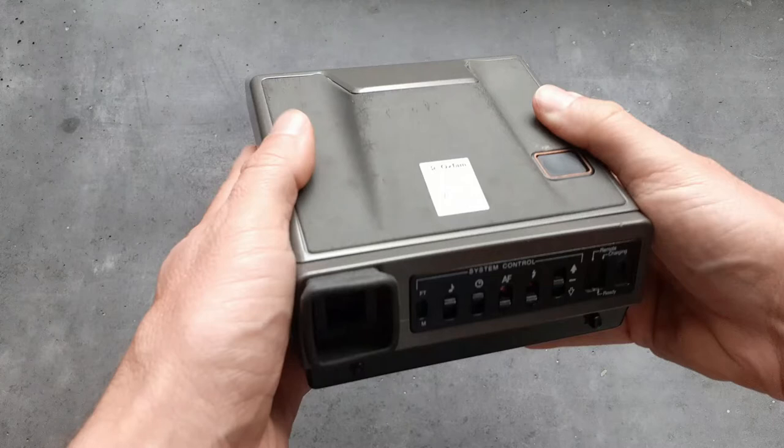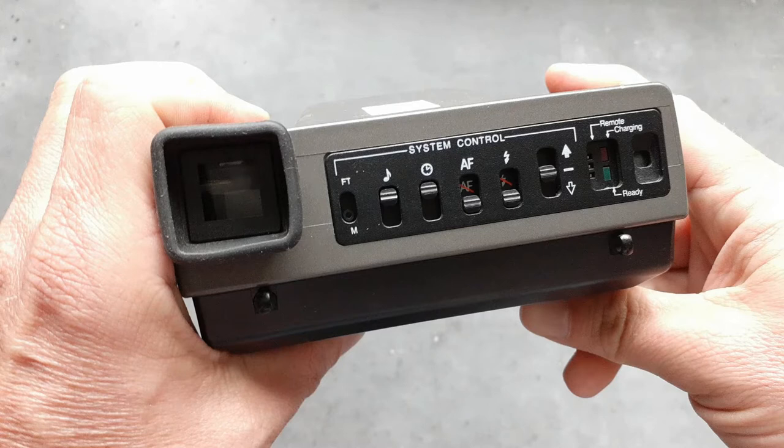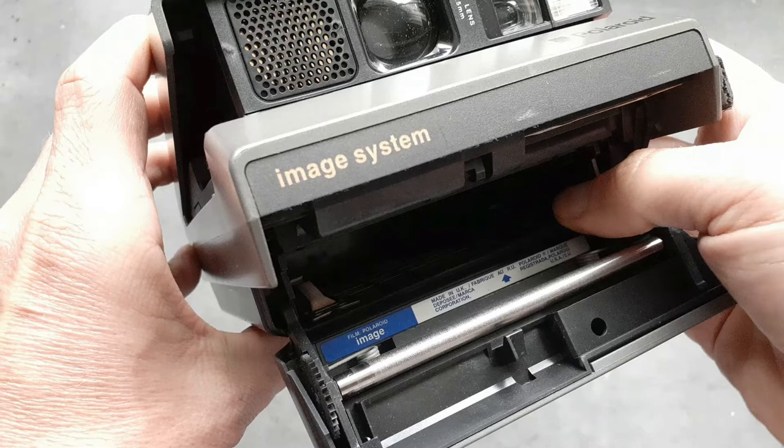I'll warn you that there are lots of ums and ahs. Normally I'm quite open about the fact that I write a script and read it out all in one go, but I just wanted to get this out there today, try and be a little bit spontaneous. It distorts a little bit and changes depending on where I'm positioned relative to the camera — I'm just going to leave those things in as much as I can.